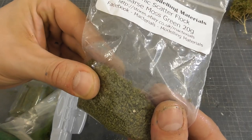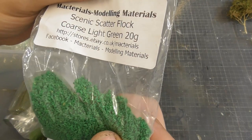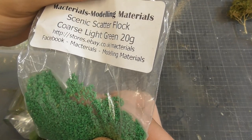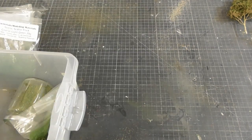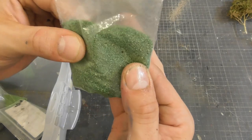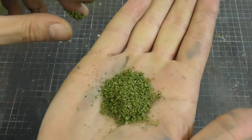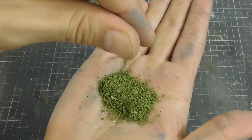Some of these I will never use in their original state because of the crazy colours, but I also find this works great for some small stones or general ground litter. As I touched on before, I like the ones with a little colour variation in them to give them a more natural look. So let's quickly see how you can use flock to make some foliage.